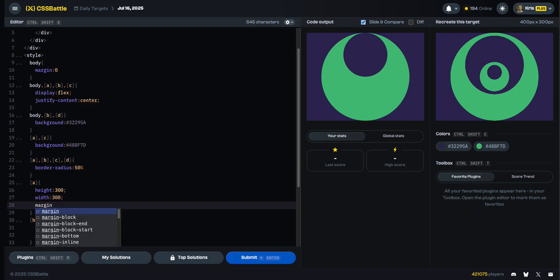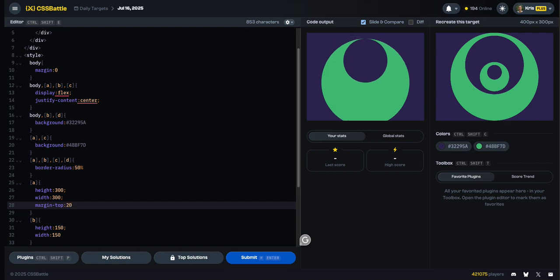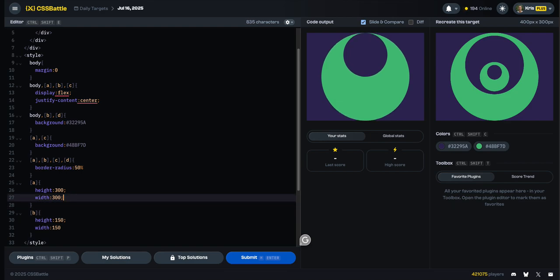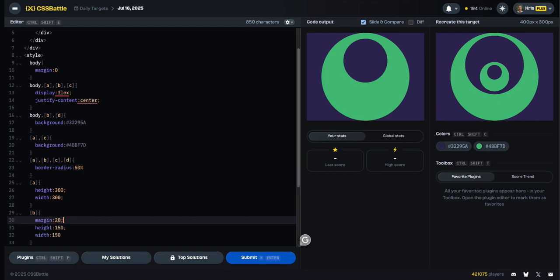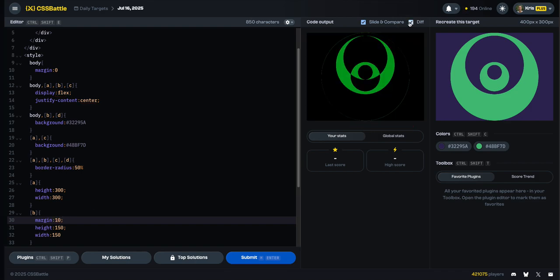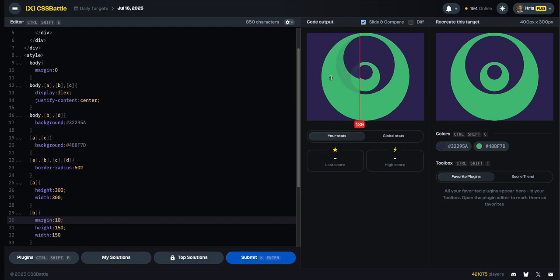So some margin in the top is 20. Oops, we don't want it there. What am I doing? We want it in B. I think we can just use margin to cut down the characters, actually. That's too much. So it looks like 10. Is that right? That's right. All right, so now we can figure out the width and the height.